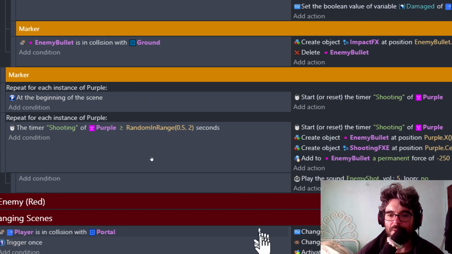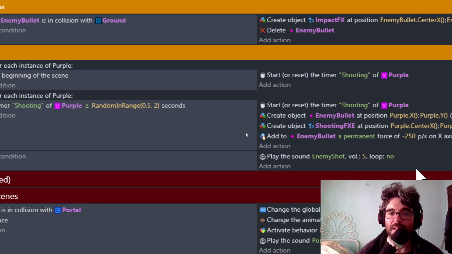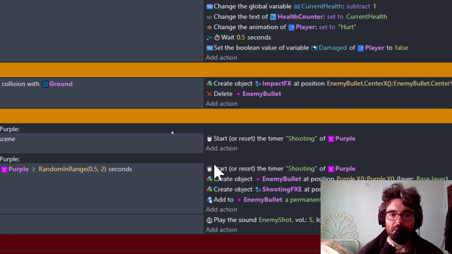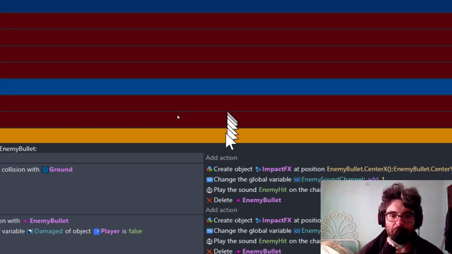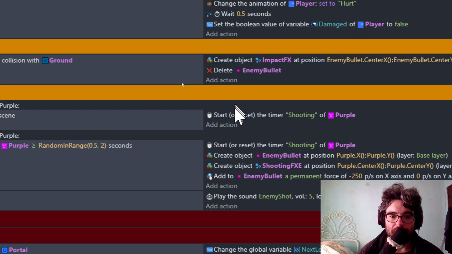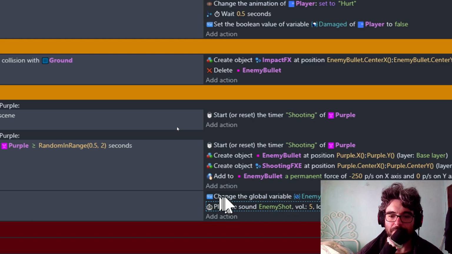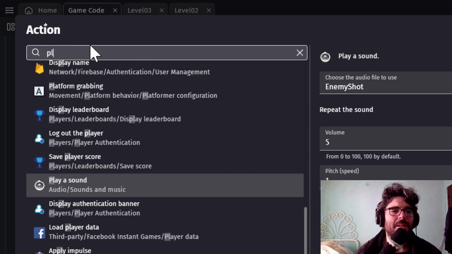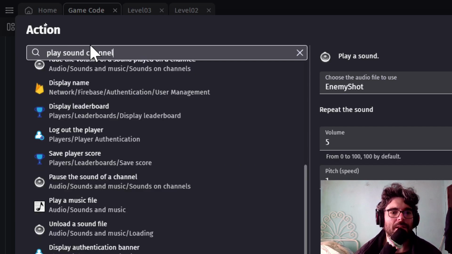This is the timers. So where's the shooting sound? There's the shooting sound. Play the sound, enemy shot. So I'm going to grab our variable. That one, copy. Go down here, paste it, and we're gonna grab this and change it to a channel. So play sound on a channel.